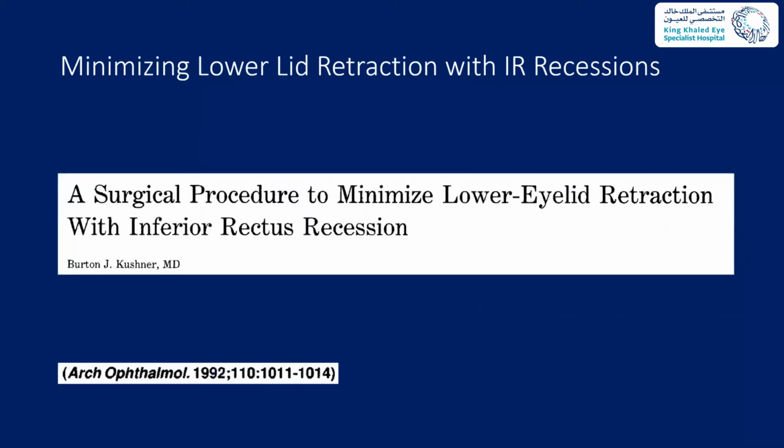But I found over time that dissecting the lower lid attachments, where the head of the capsulopalpebral fascia attaches to the inferior rectus, is helpful, but it's not always as satisfactory as I liked. So particularly for larger recessions, I've begun using this approach described by Kushner in this article, and have been much more happy with my results in minimizing lower lid retraction after inferior rectus recessions.